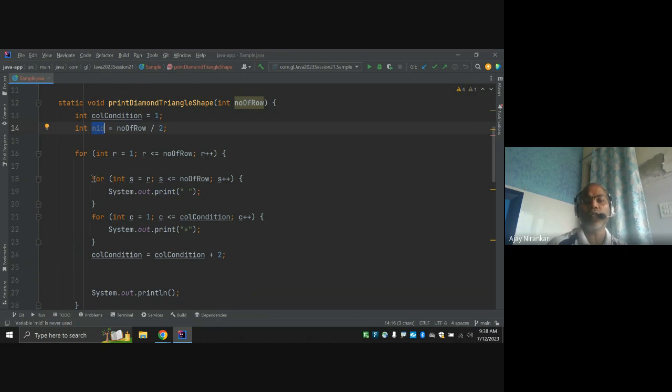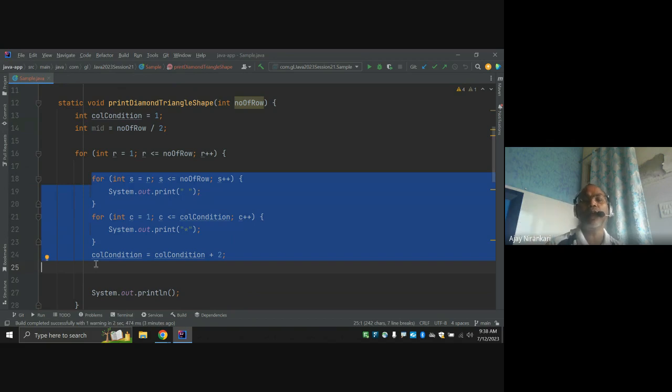So this loop runs until you are in the mid part, right?